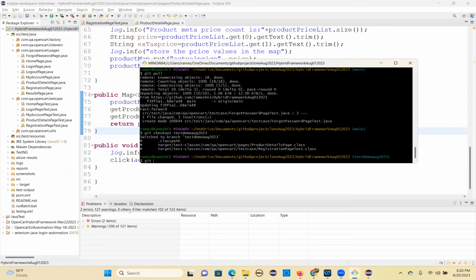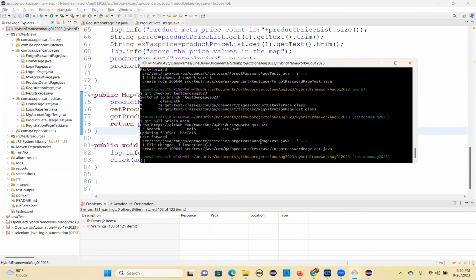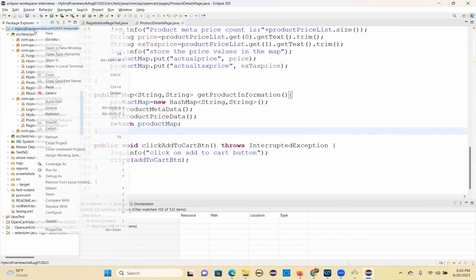Now you pull the main branch into git pull origin main. So that means main code you're pulling into your branch. See it, now it is available. So now you refresh here and you will get automatically that one.